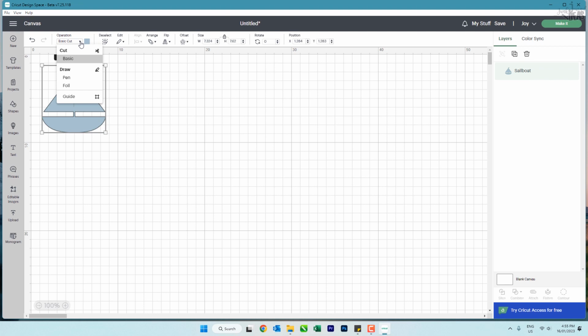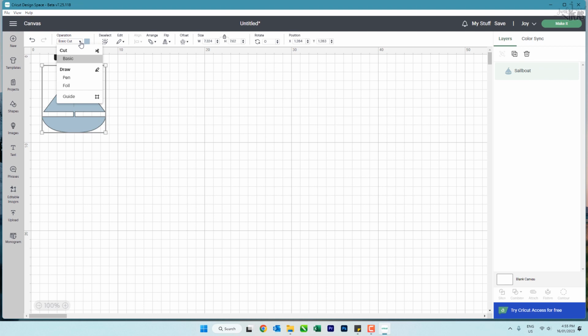So what you need to do now is tell the Cricut Joy from here, the control center, are you going to draw this boat or are you going to cut it out? To do that, just above the boat, look for operation. Now before I go to operation, you've just got to make sure there's a box around the little boat drawing. When we left mouse click on this arrow down, at the moment it's selected on cut. So we're just going to do a basic cut.